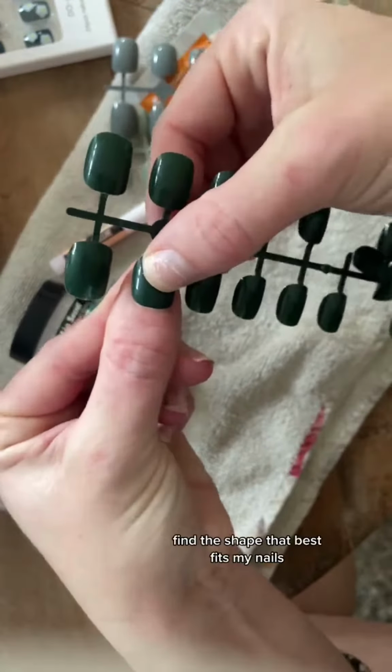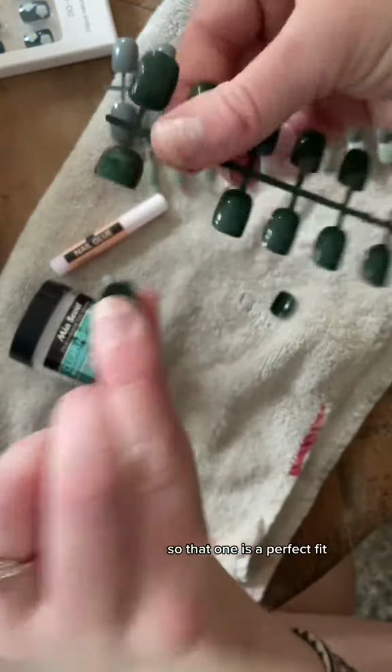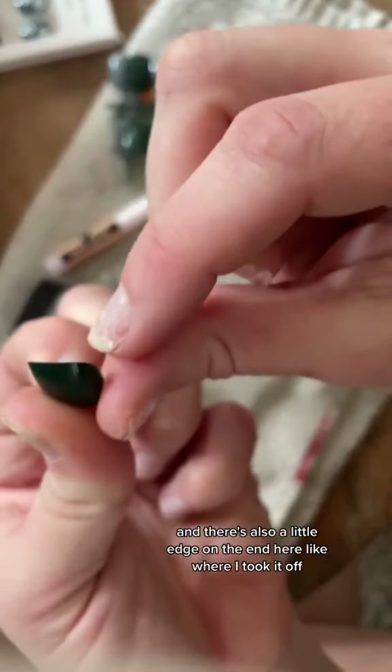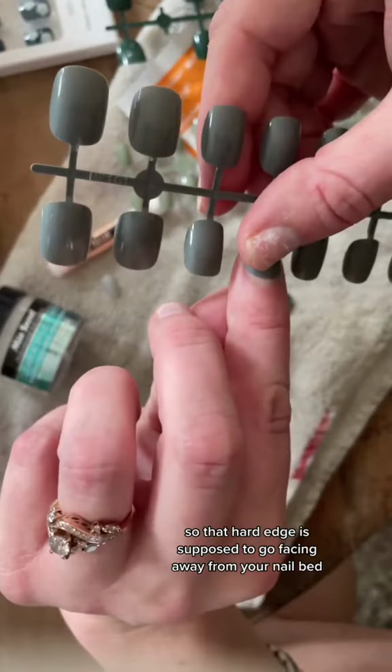I just shape them, find the shape that best fits my nails. You don't want them to go over your cuticles because that actually hurts. I learned that the hard way. So that one is a perfect fit. And there's also a little edge on the end, like where I took it off, that shows you which side is supposed to go in. So that hard edge is supposed to go facing away from your nail bed.